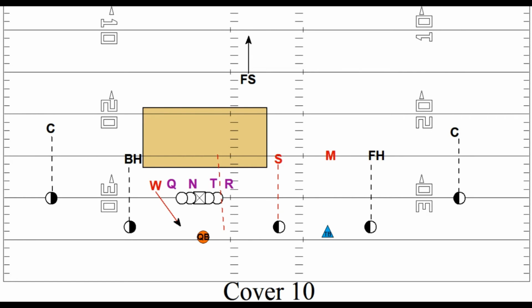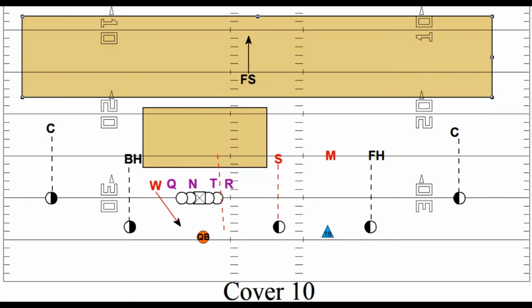There still is one deep, and that's why it's called 1, but it's called 10 because there's one deep right there, but there's nobody in this other area. You have to take this area off the board. What does that mean? You now can be hurt by inside breaking routes on the underneath areas. So you don't want a quick slant to be thrown in front of you or inside of you.